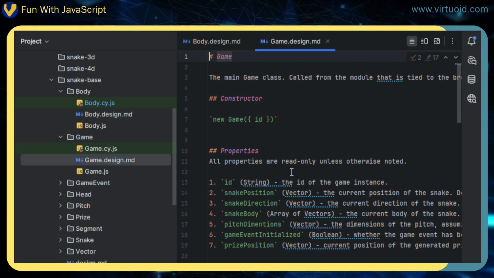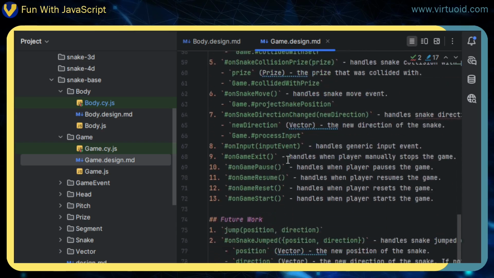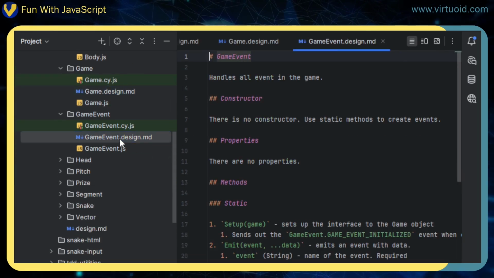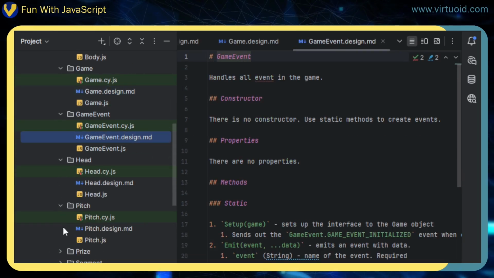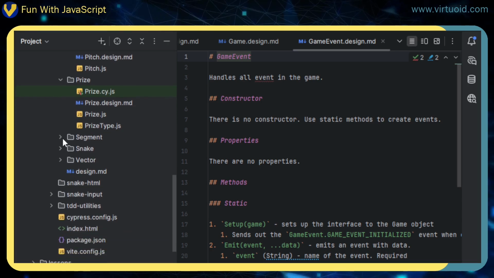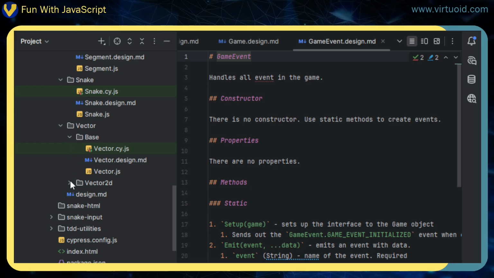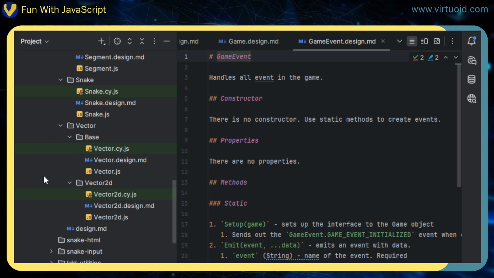Same thing for the game. Here's the game design. Just the game itself. All the design information is in that one section. Game event, same thing. Head, pitch, prize, segment, snake, vector, both the base and the vector 2D. And if we do the 3D games and the 4D games, each one will have their own designs.